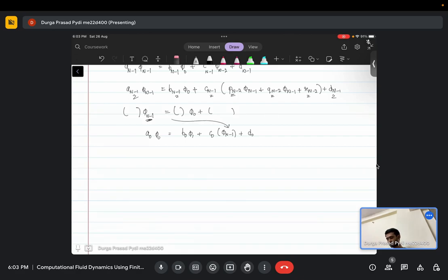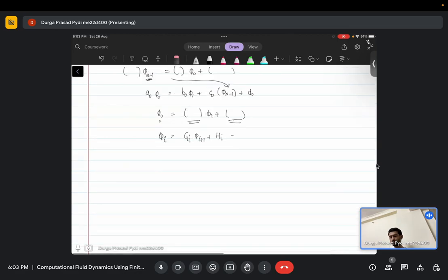So now what I have is phi 0 as phi 1 plus some constant. Since this is purely a function of phi 0, once I substitute it back here, I will again have only a function of phi 0. So I'll just take it to the left hand side, so phi 0 will be some coefficient times phi 1 plus some constant. In general for any ith cell, if I do this substitution, what I get is phi i as some gi times phi i plus 1 plus some hi.